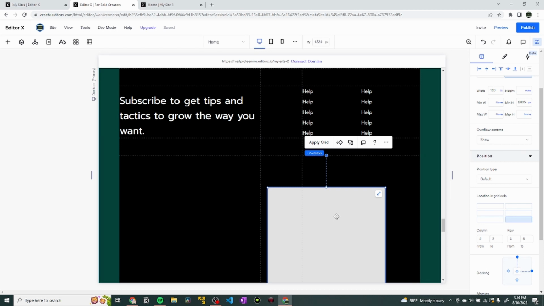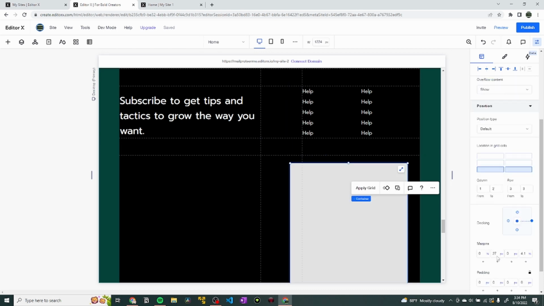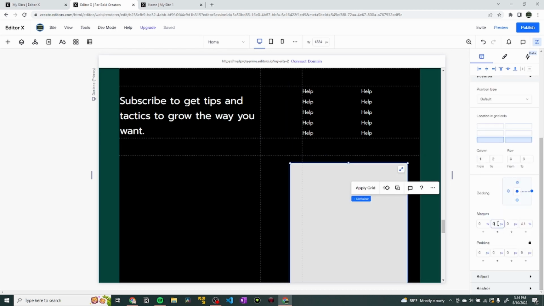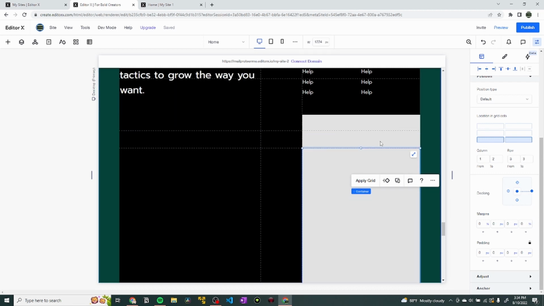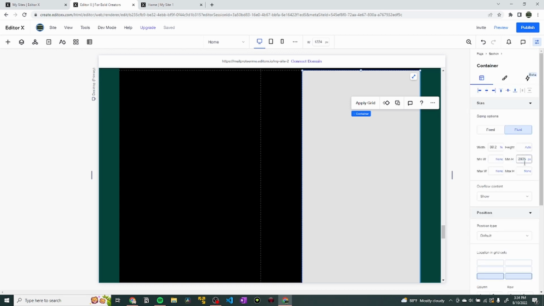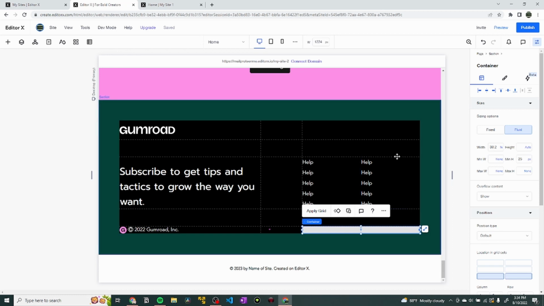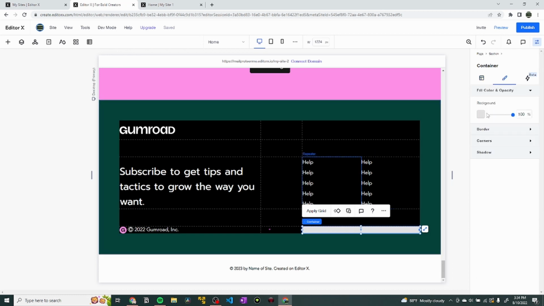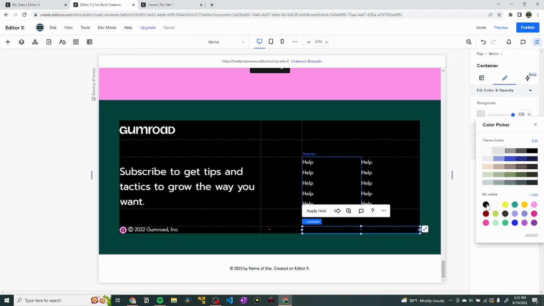And I'm just gonna make sure that it doesn't have any margin of any sort. Okay, perfect, like that. Okay, so that's not what we want, 25 pixels. Now I'm gonna get rid of that background color. Just make it transparent.